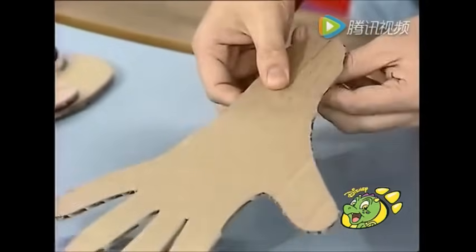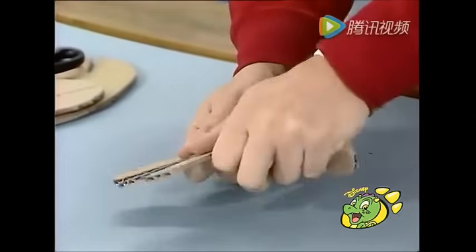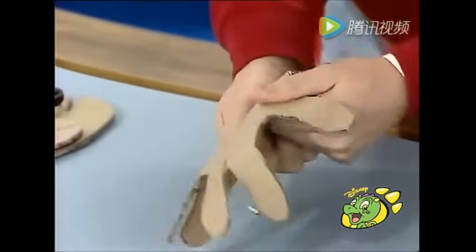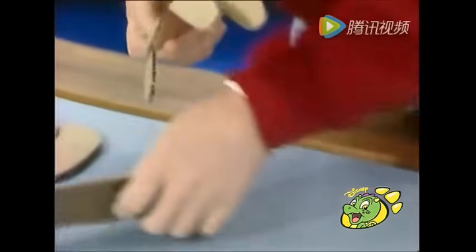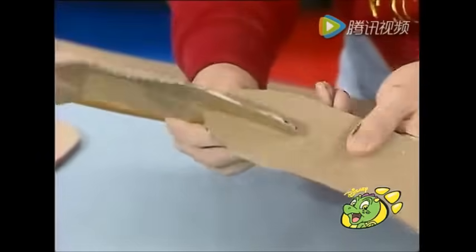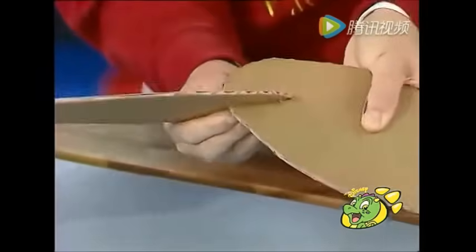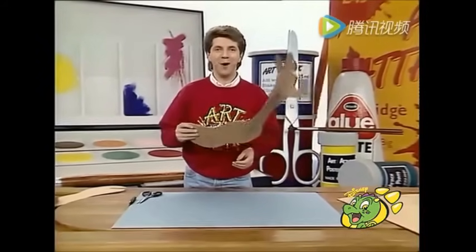And then, this looks painful, don't worry, it isn't. Start to crack the fingers. And bend them over, just like that. Just like real fingers, really. So, when my hand was in that condition, I started to slot everything together. Just like that. And there. And that. Into the top piece. And there I had an arm.